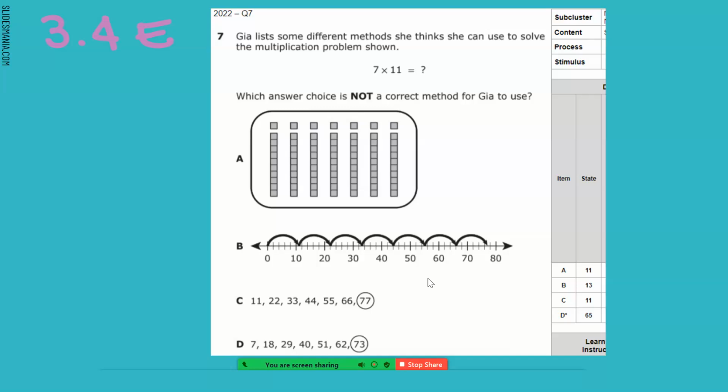This one to me looked a little tricky. And once I looked at it and analyzed this number line, I noticed something because I was like, how are they doing 11? Wait a minute. This one looks like it's in between 2 numbers. So then I started thinking, okay, I've got to really look at this and analyze this number line because it's not counting by ones, is it? Look at that. 2, 4, 6, 8, 10. And that's why when it goes to 11, it's in between the 10 and the 12.